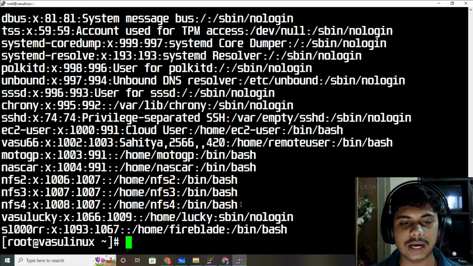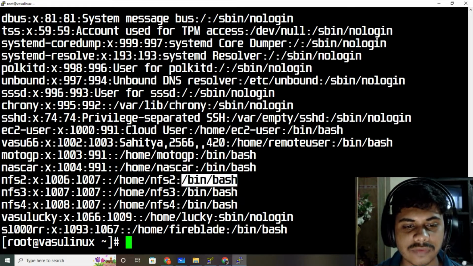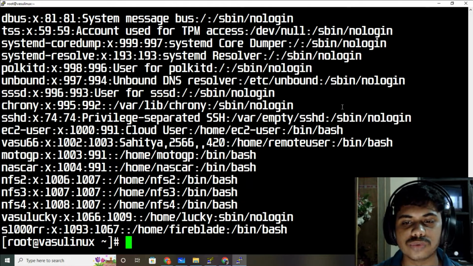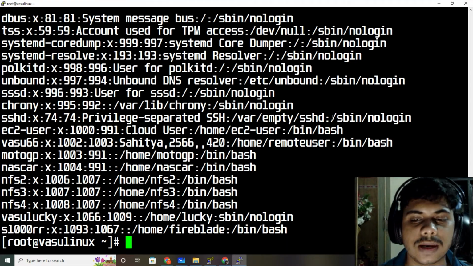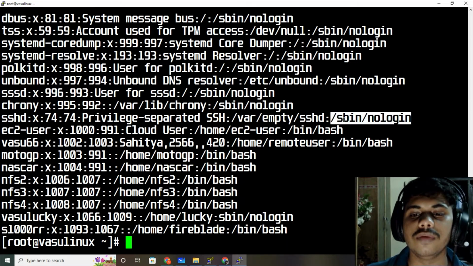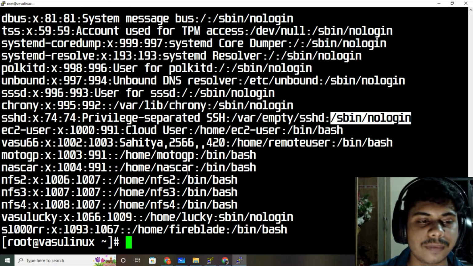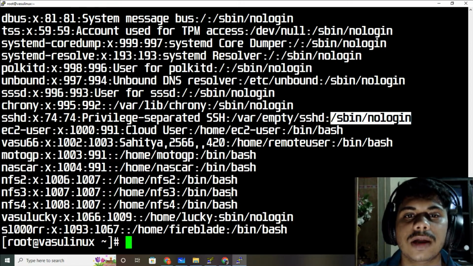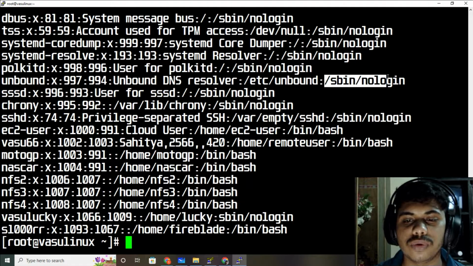Here you can see that your regular users have the shell /bin/bash, but your system users don't have the right to use the terminal, which means they can't run any command on the terminal. They have the shell /sbin/nologin.